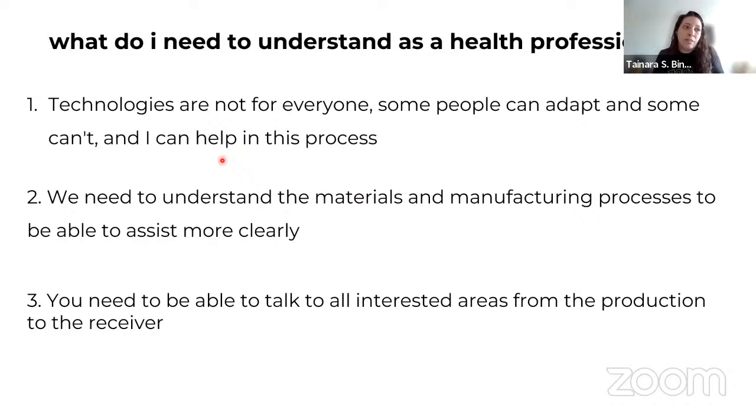We need to understand the materials and manufacturing process to be able to assist more clearly. So I need to understand if something printed is good or not, if it was well printed or not. Sometimes I just receive it and for me it's fine, but is it really fine, or can it be better? And you need to be able to talk to all interested areas, from the product to the receiver, to see if it's fine, if it works, if something can be changed.